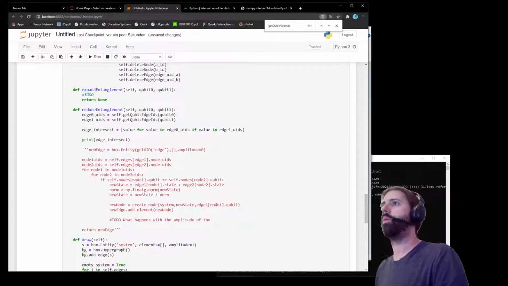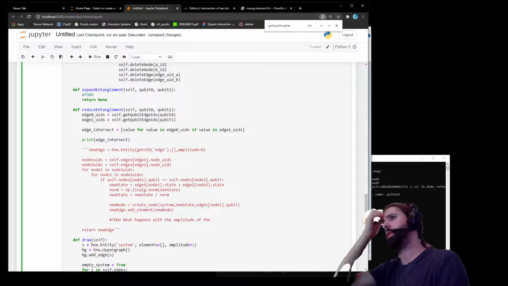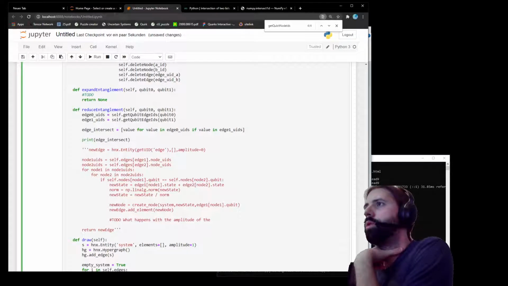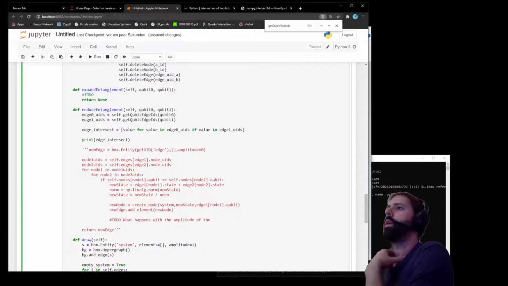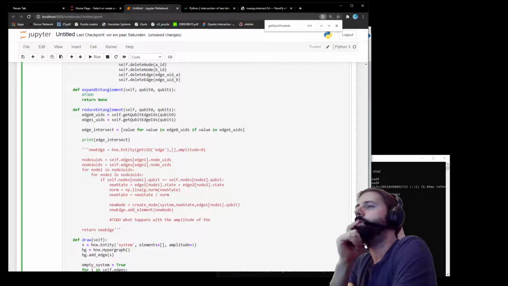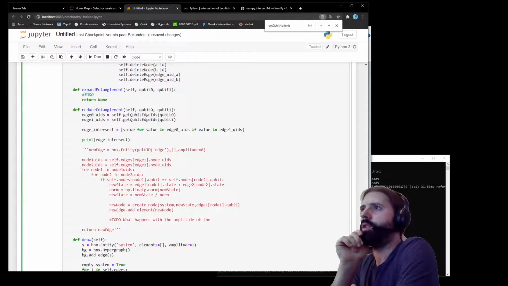And now that part of the code is what I could try to reuse. Right? That I get the node UIDs of those specific edges.